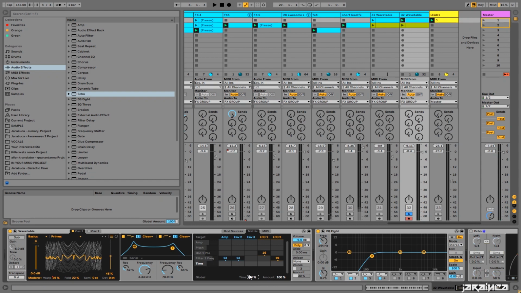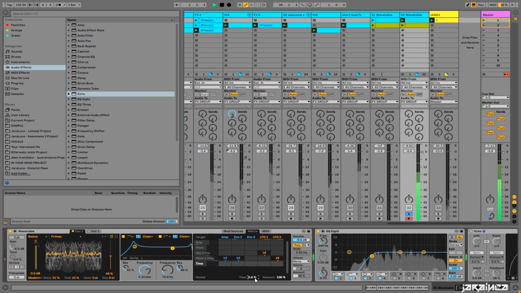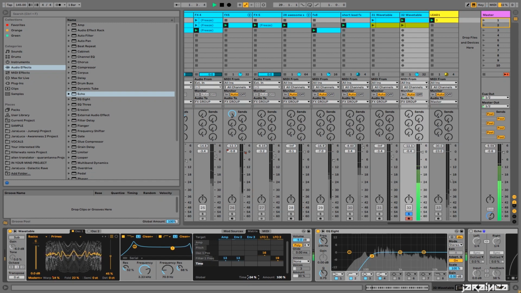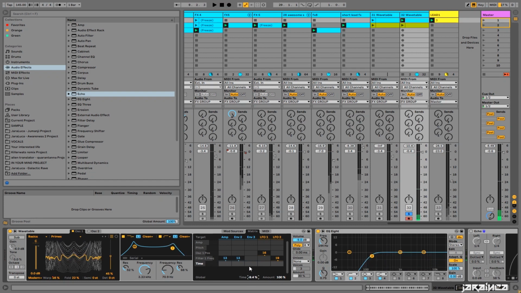So let's again. And you can go backwards. So we can also map time here with LFO, with envelope and amp.